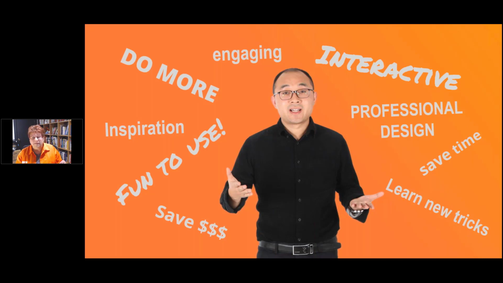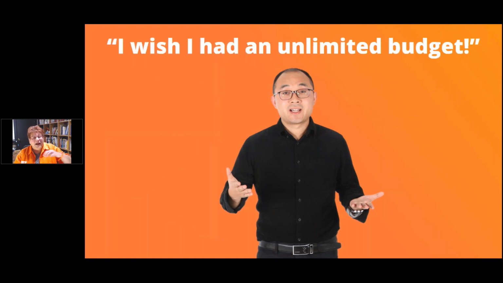But when we go to the business and we talk to the business, all these things about engagement and design and inspiration and fun, they matter. But when we're talking about budget allocation, what really matters are doing more, saving money, and saving time, time being money. So when we approach the business and we say, gee, I wish I had an unlimited budget, I wish I could buy all of these things.